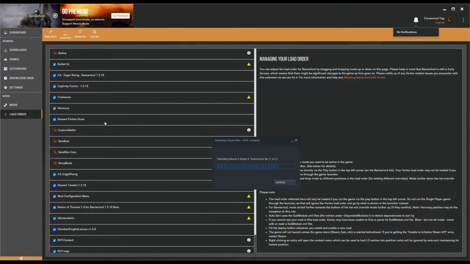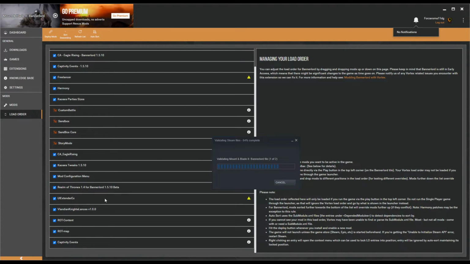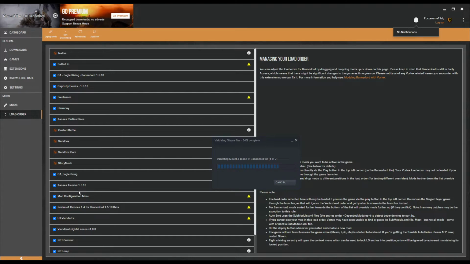Load order. This is fake. I've obviously moved load order in main game. But if there is a load order, let me know. I know some people recommend, but for most mods, you want to have your Harmony and your ButterLib up top with your mod configuration above your core and your core sandbox in custom battles.